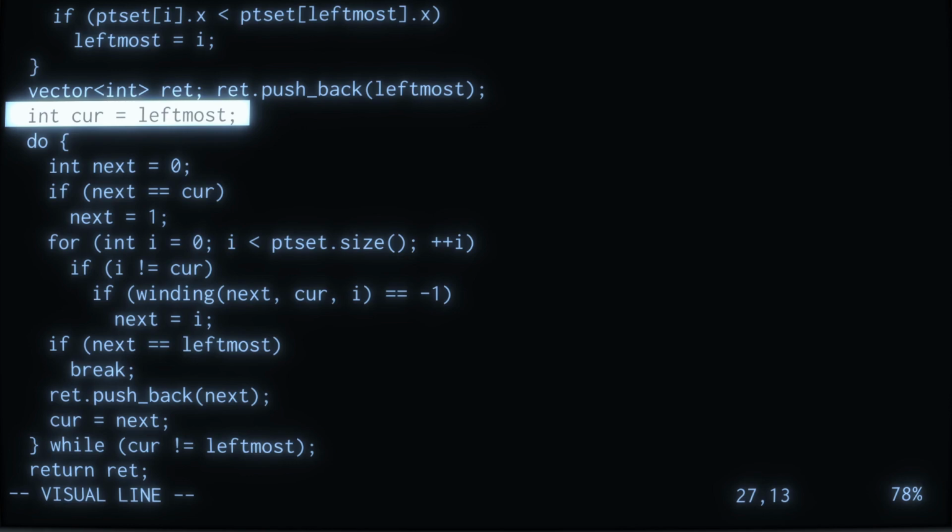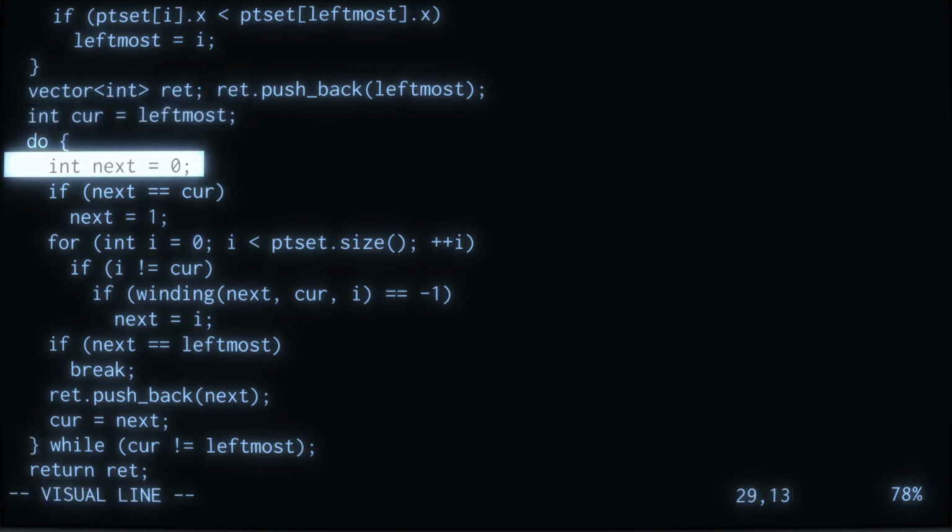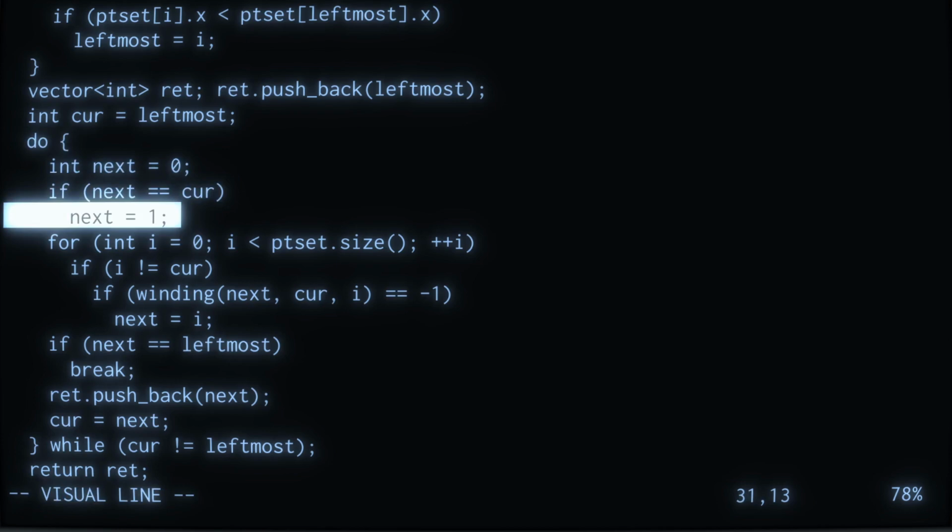And so we could just skip over the vertical line entirely, and on the leftmost point, we start by picking just a completely arbitrary candidate next. Since we're trying to find the maximum value, it doesn't matter what we choose. So we choose next equals 0. If that has a conflict, we change it to next equals 1. But the only important thing is that we choose a point that is not the current point as a candidate next point.